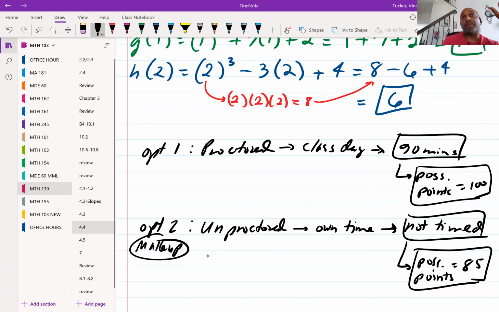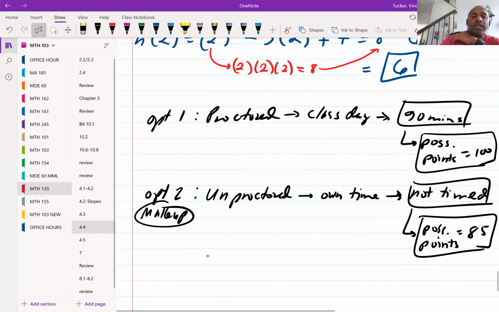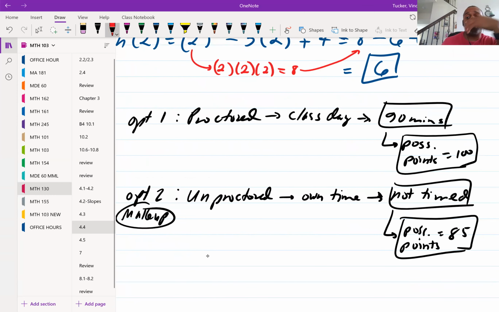I have to put some type of, for lack of a better word, penalty, to simulate that the classroom option was there, the proctor option was there. What this does, though, is still put you in a position to be successful. 85 does not stop you from getting an A out of the course. If you have an 85 test average, you will still get an A if you've done all of your other homework. What will stop you from getting an A is if you don't average an 85 test score and you don't do your homework. This would not stop you, but I have to put something in there to at least simulate that we did something proctored, and then something a little lower for your makeup.